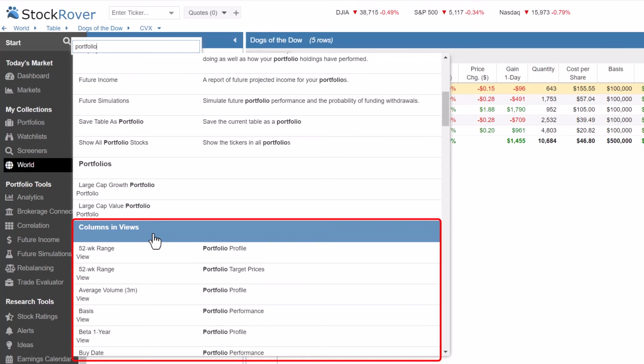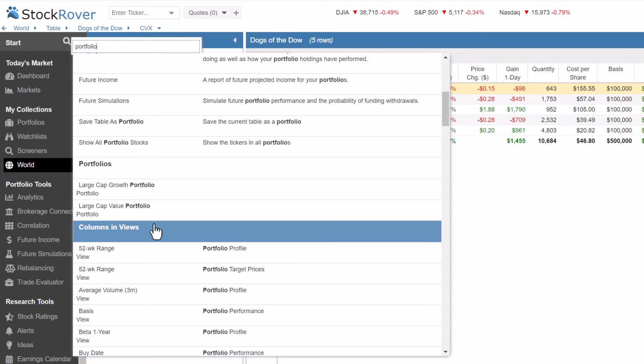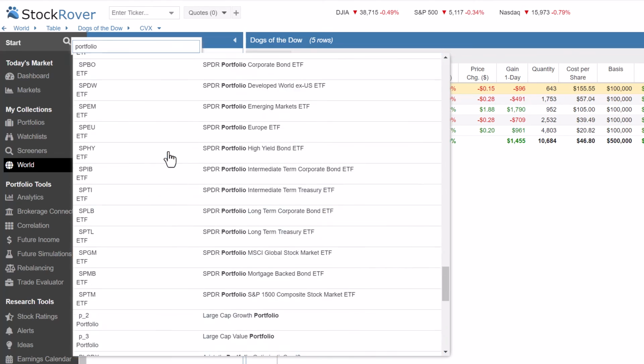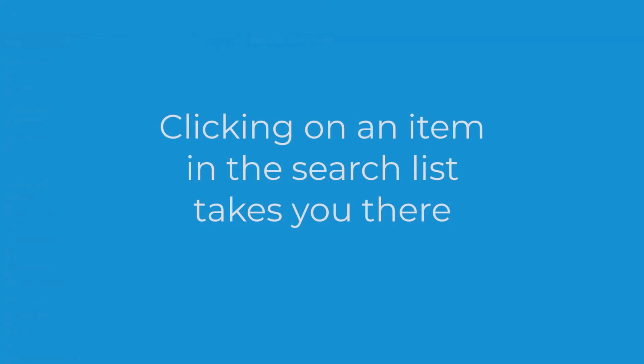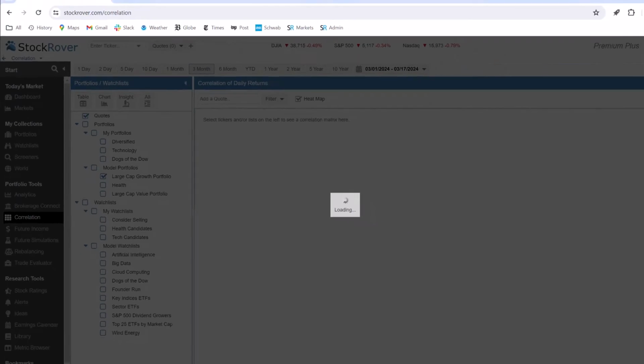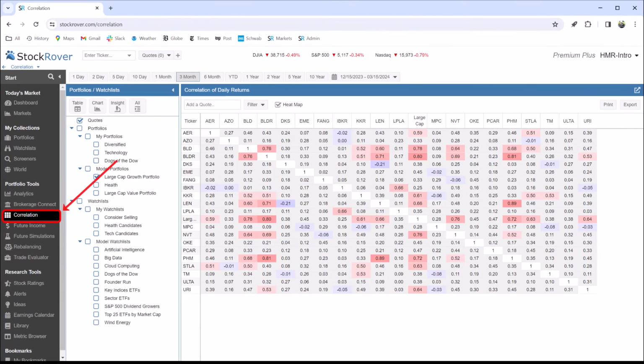You also can see views that have columns associated with the word portfolio, as well as metrics in Stock Rover that are associated with portfolios and tickers that have the word portfolio in them. Clicking on an item in the search list takes you there in Stock Rover. For example, display correlations runs the correlation tool in Stock Rover for your portfolios.